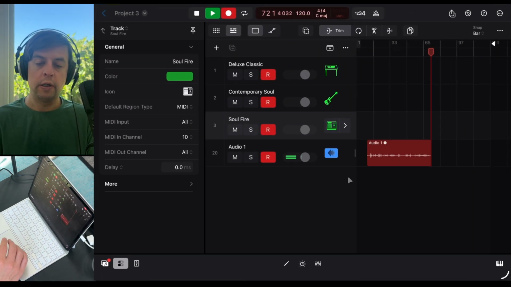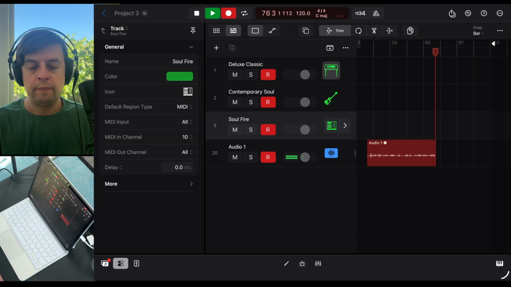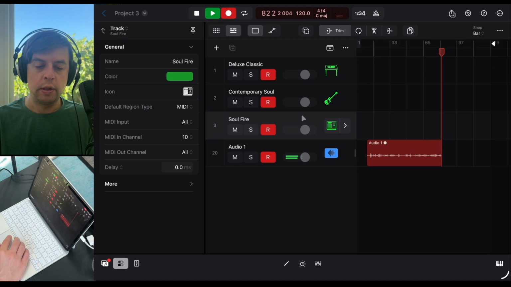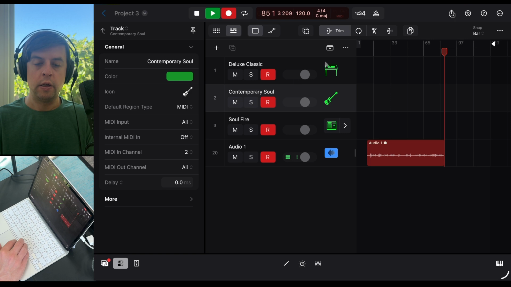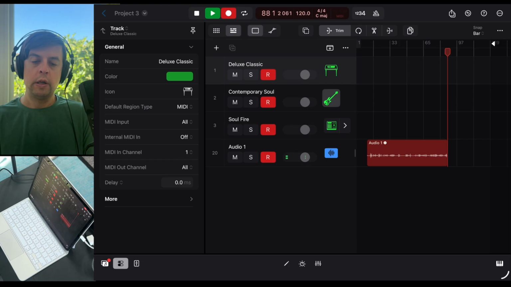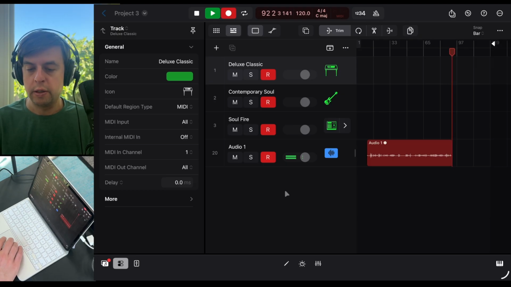So if we look over in Logic Pro, what is going on there? I've got 3 MIDI tracks and an audio track, and the 3 tracks are programmed to go to different MIDI channels as input. There's drums, bass, and keyboard. The drums are on channel 10, the bass is on channel 2, and the keyboard is on channel 1. I like Logic Pro because you can separate out the tracks with different channels, and then from Soundipity we can select which channel it's going on, and that will let us play all the different instruments here.